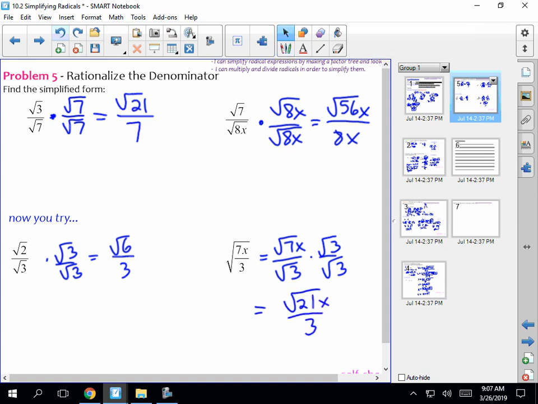So it's not real exciting stuff here. Pythagorean theorem is much more interesting. But as you're doing the Pythagorean theorem or the quadratic formula, you're going to be asked to write it in simplified radical form. So you need to know how to do this. Okay, in geometry, there will be a lot of this, and in trigonometry.